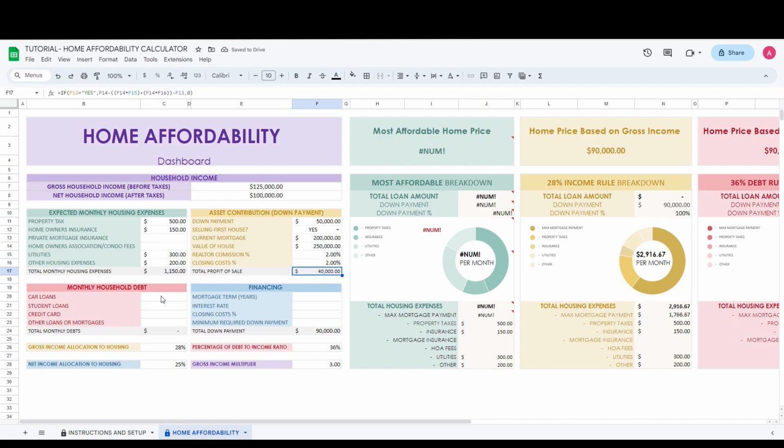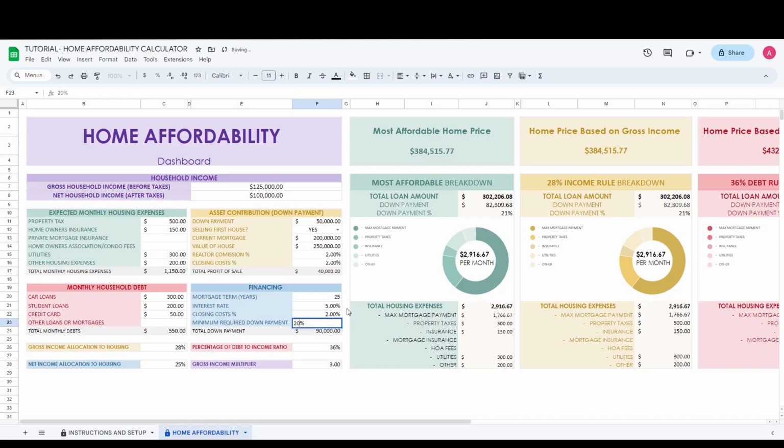Moving down to the monthly household debt, we'll fill in our debt load. And finally, we'll fill in the financing. Below these tables are the gross income allocation percentage, the percentage of debt to income ratio, the net income allocation percentage, and the multiplier used.